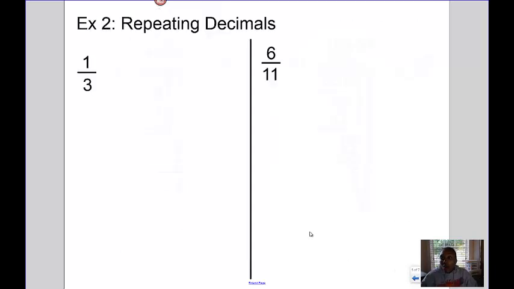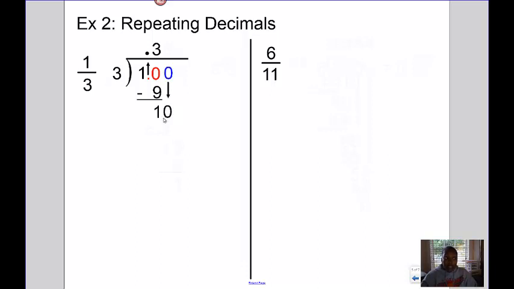So now we're going to look at what are called repeating decimals. And you're going to see as we go through the example how this is different from the example we just did. So I want to change 1/3 to a decimal. So again, 3 is going to go outside, 1 is going to go inside. I'm going to divide 3 into 1. It can't go in there, so I have to add a decimal and a 0. I'm going to bring that decimal up, and now I'm going to divide 3 into 10, and it goes in there 3 times. Well, 3 times 3 is 9. I'm going to subtract, and I get 1. I'm not at 0 yet, so I have to add a 0, bring it down, start over.